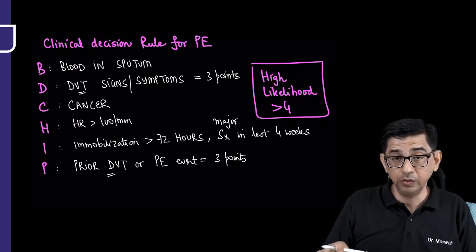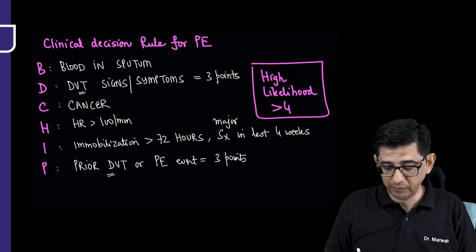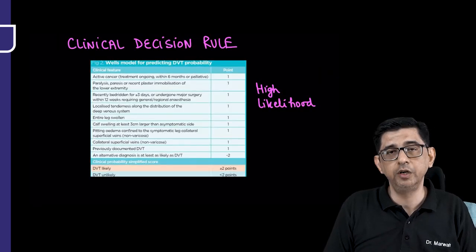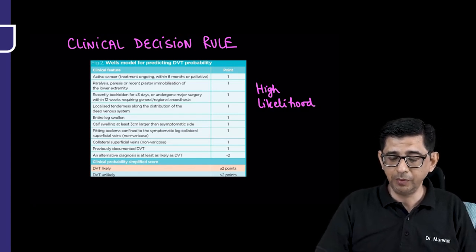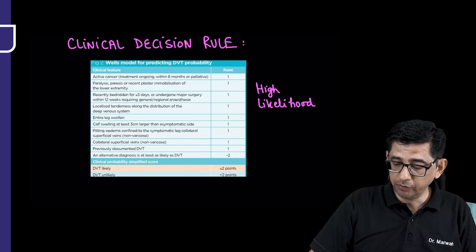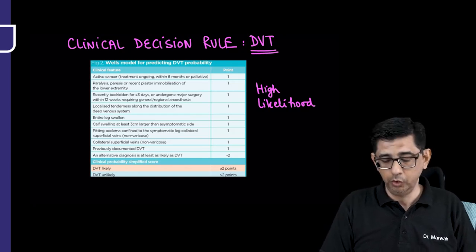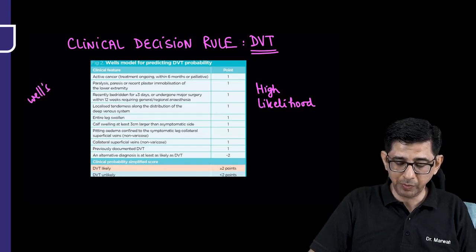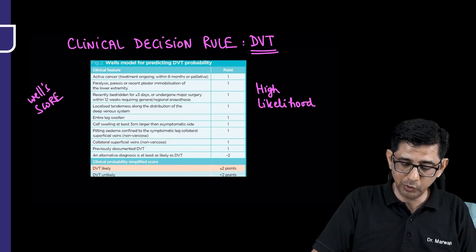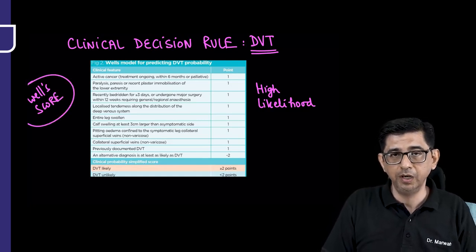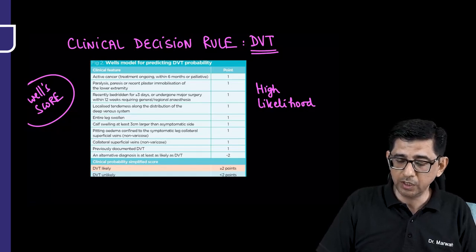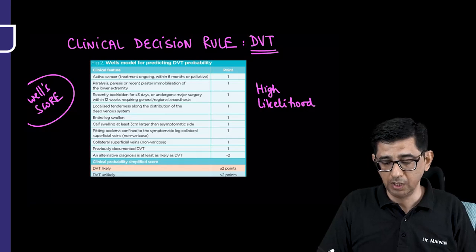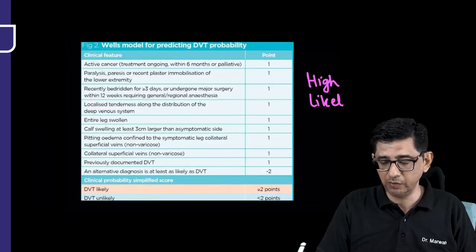And while focusing on these, do not fall in the trap of the examiner. A lot of these app wallahs, what they'll do is that these apps will put up a clinical decision rule, but not for pulmonary embolism. They might start asking you the clinical decision rule for deep vein thrombosis. You see, we have what is called the Wells score. I mean, we always read about the Wells score with respect to deep vein thrombosis and subsequent pulmonary embolism. But in a lot of these apps, you will notice that he'll ask you the clinical decision rule for deep vein thrombosis. Now there are multiple parameters here, so let's just practice them one by one.